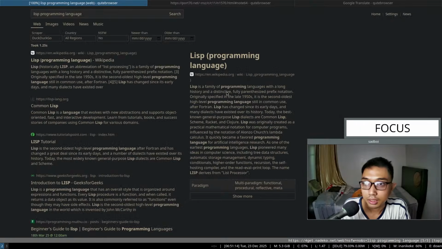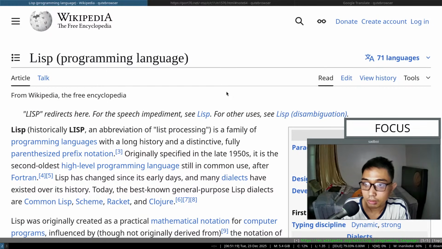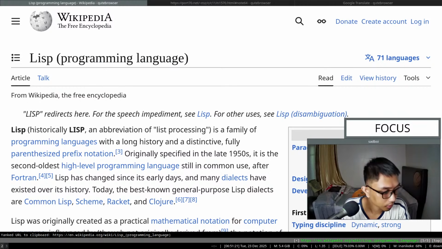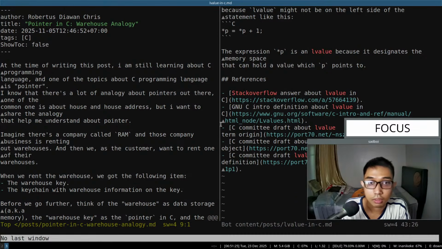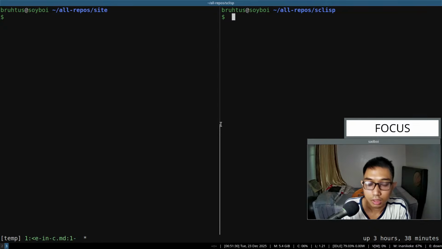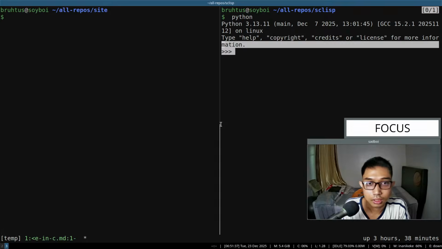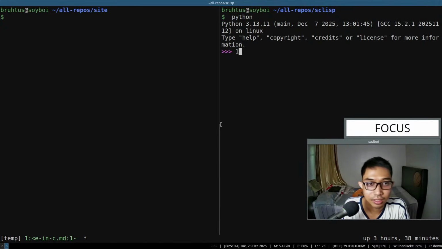If you ever tried Python, we have this kind of REPL, read-evaluate-print loop, which we can do something like this.